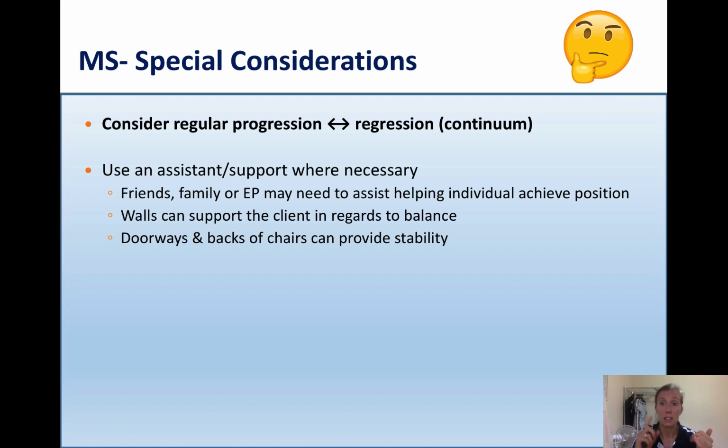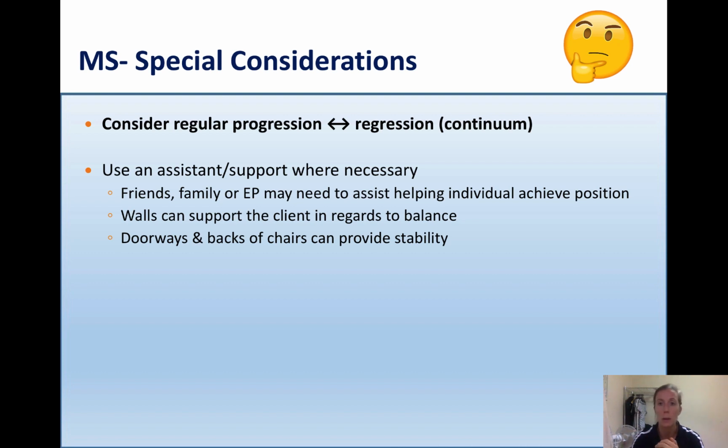Consider the fact that you might need to use an assistant, a support where necessary. So if movement is deteriorating, then think about it: if the patient is bringing a family member, a friend, a carer, you might just need to lean on them in terms of getting them into certain positions. Now, this is obviously more so with your more severe cases. I know a lot of people with MS that come into gyms and they're pretty good when it comes to movement, getting in and out of machines, potentially using some free weights and various modalities of equipment.